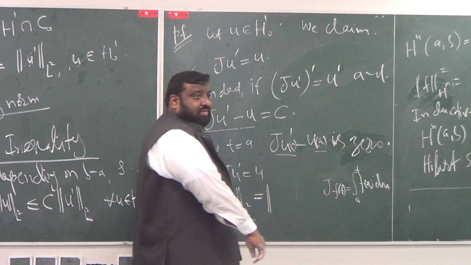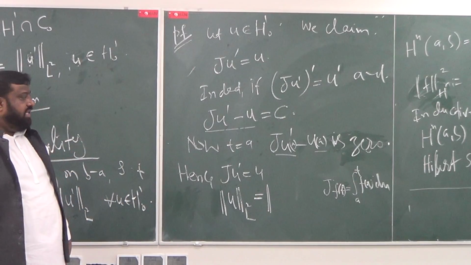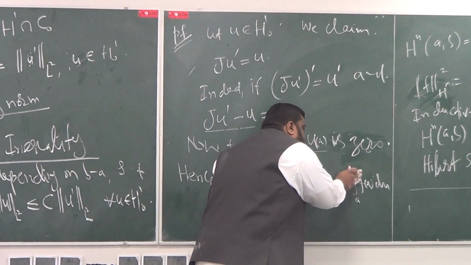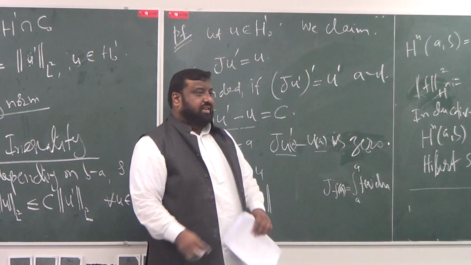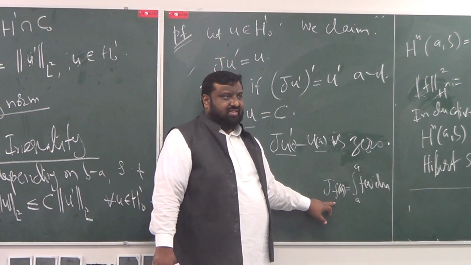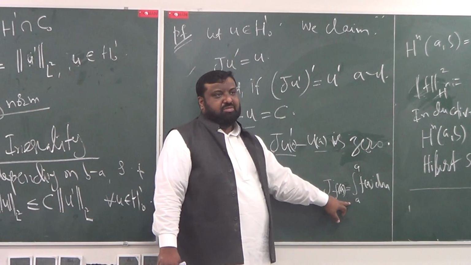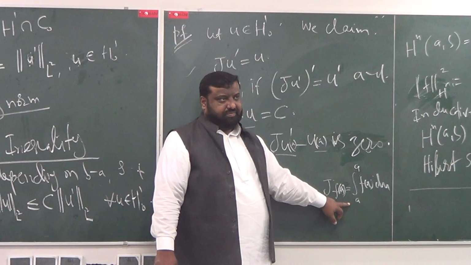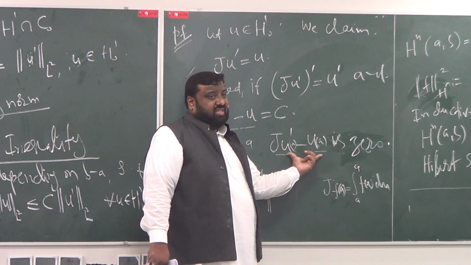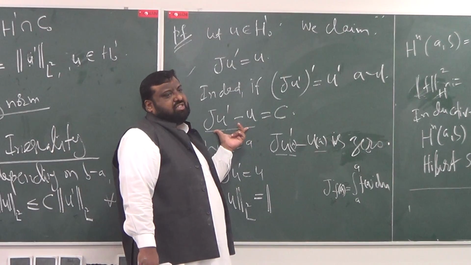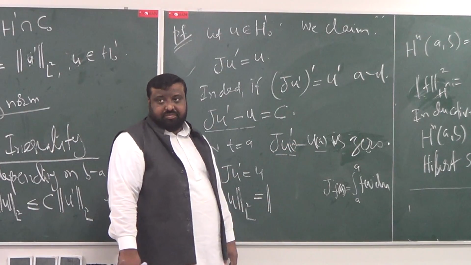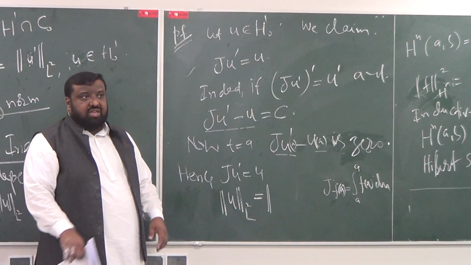Here we have U prime, the derivative. So I'm saying that this is true: substitute A here and you're going to get a 0. And F is arbitrary, no matter what F you have, this must be true. Are you getting the point? So what does this show? That this guy at A is 0. But we say that in general this is a fixed constant. So if this is 0 at one instant, then it must be 0 at all instants, and hence we should have this. Are you getting the point?